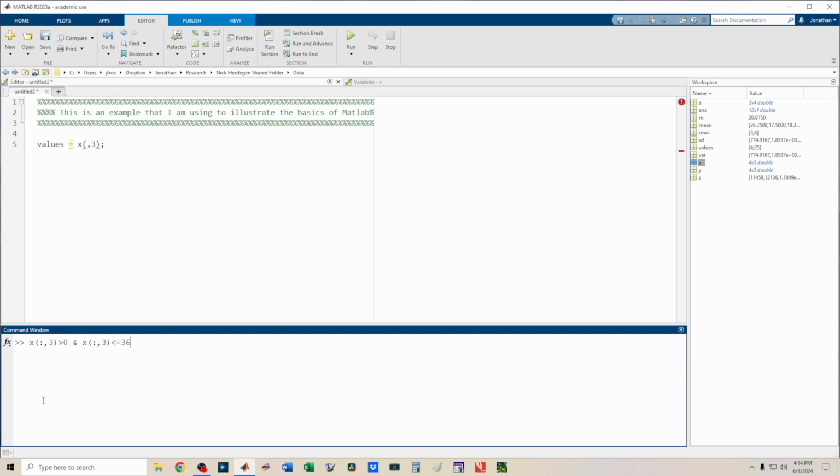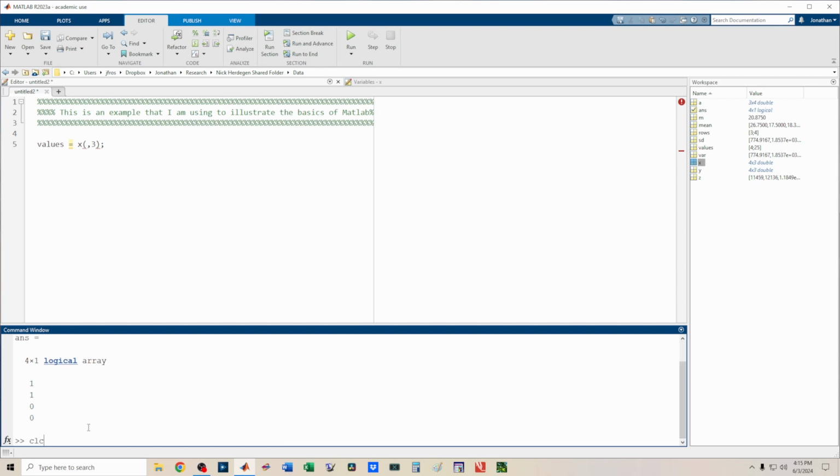So what that'll give is a logical array, whose size will be whatever the size of x is in the column direction, because we're checking in the column. If we were checking in the rows, then the size of this logical array would be the size of x in the rows direction. And I should have set this equal to something.